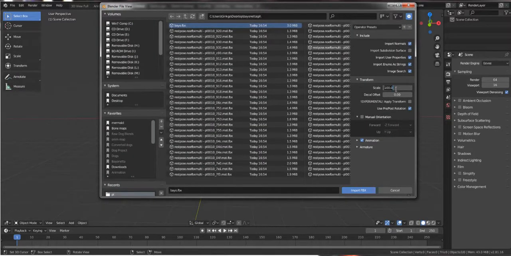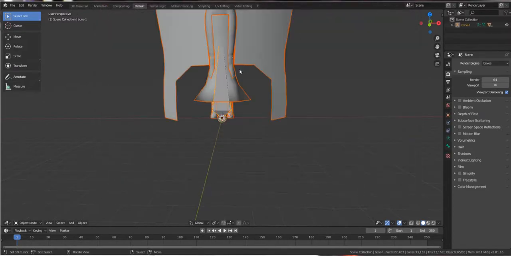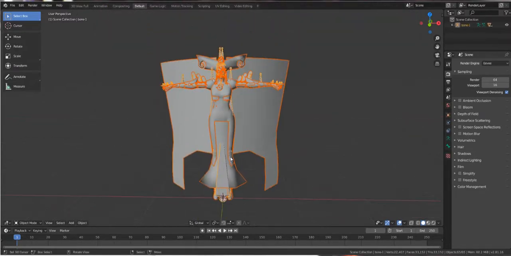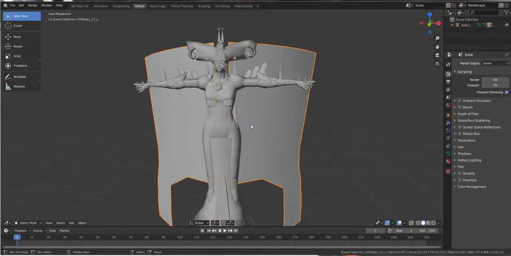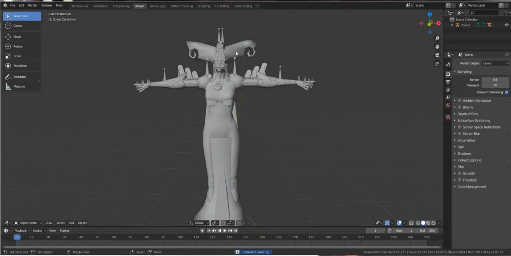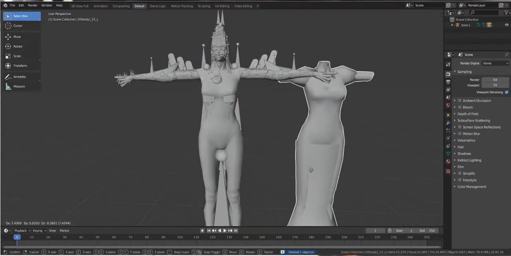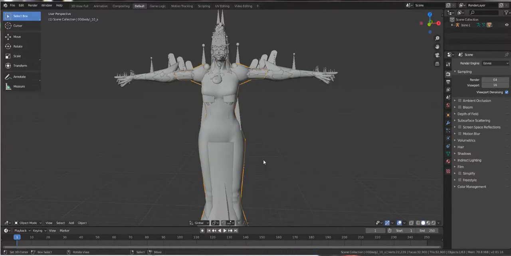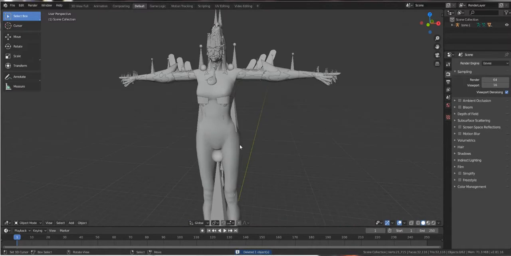Bayonetta, 1,000. Import it in. It should be normal size. Yay! Look, we have a human-sized Bayonetta. Alright, so she has a whole bunch of parts and stuff. If you don't want them, you can get rid of them. And I think, is that a dress? Yes, it is. Get rid of that. And we just have Bayo herself.